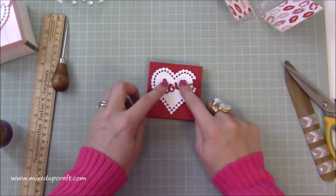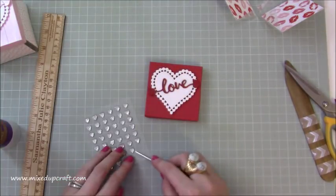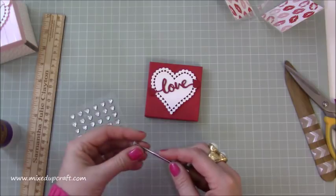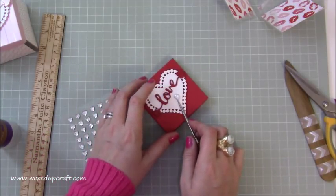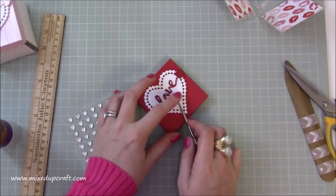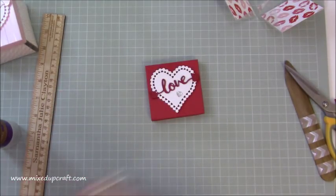So have it like so. There we go. Stick better in a minute, and then I've got one of these. Just sit that slightly at an angle. That's so cute. So pretty. And there you have it.